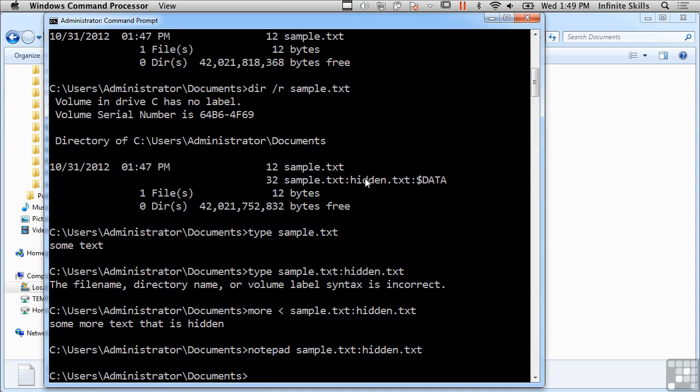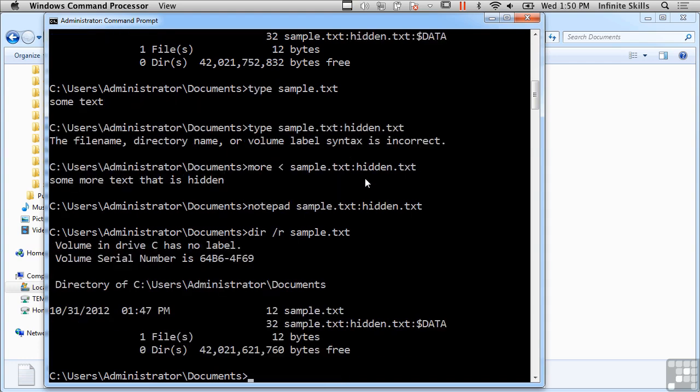Now, why as forensic investigators or forensic examiners do we particularly care about alternate data streams? Because they're great places to hide information. And even more than that, antivirus programs don't always check alternate data streams to find information or find viruses specifically. I would need to be able to check myself. And of course, I could go around and do dir /r all day long and get my information that way.